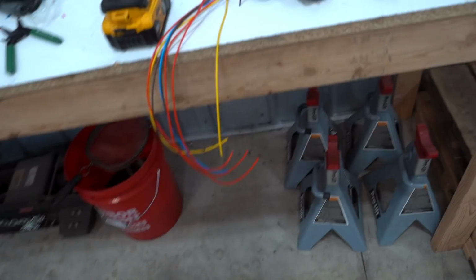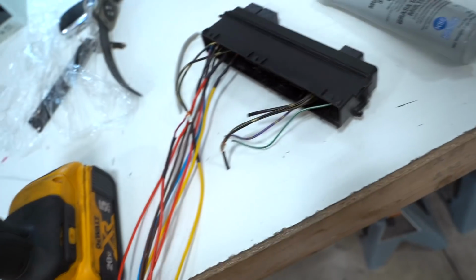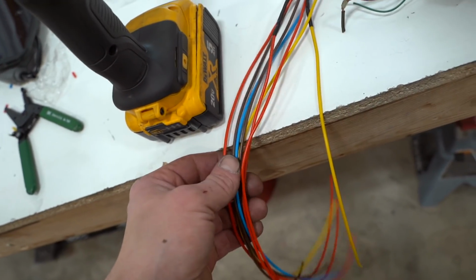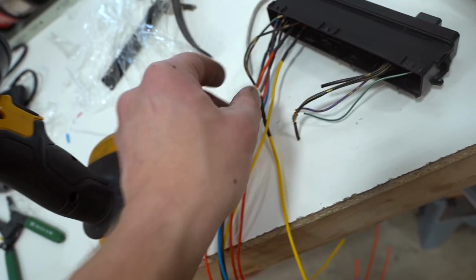We got quite a bit done. I think we did 8 wires so far and we have 4 left. I really wish we had all of the proper wire colors to match the OEM. That'd be pretty nice, but we're just gonna have to trace it back.